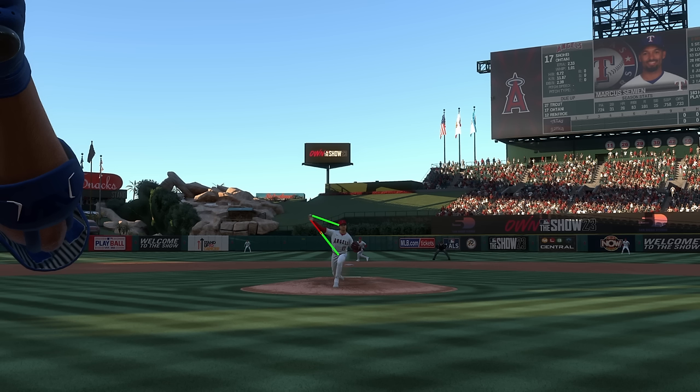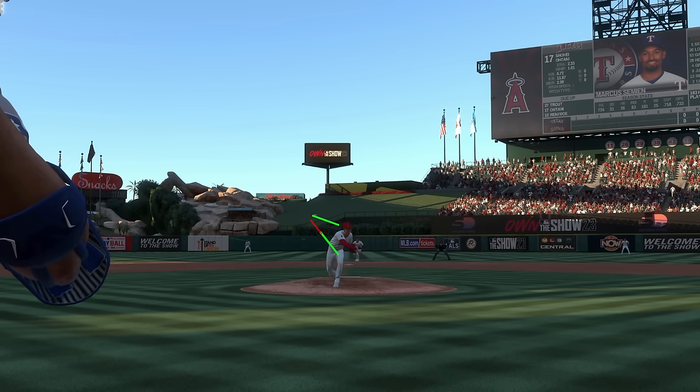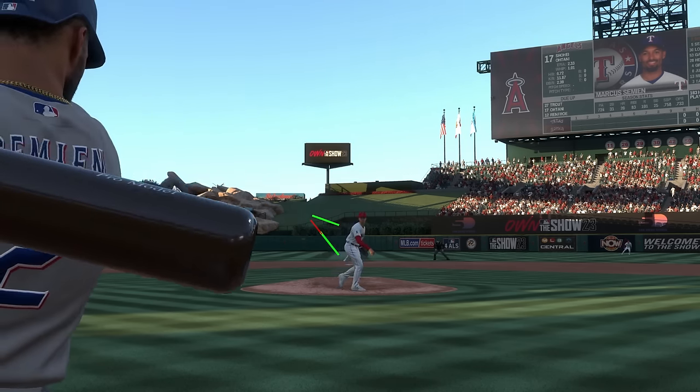If I'm looking at the bill of a cap, I have a lot less movement for my eyes. It's a much quicker and easier transition for this fastball, which comes straight at me.